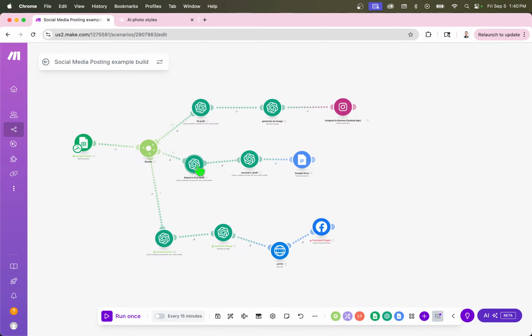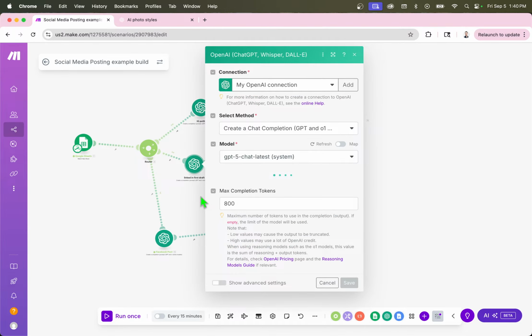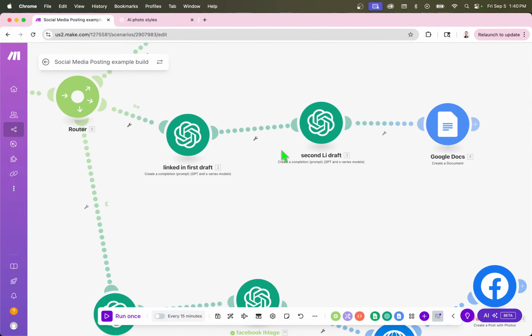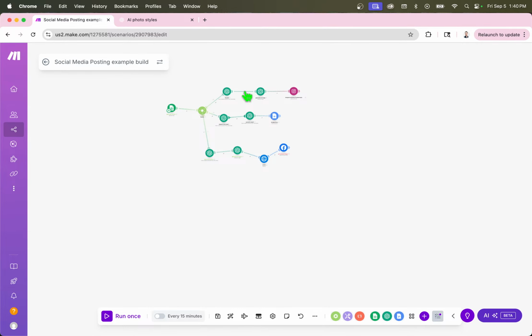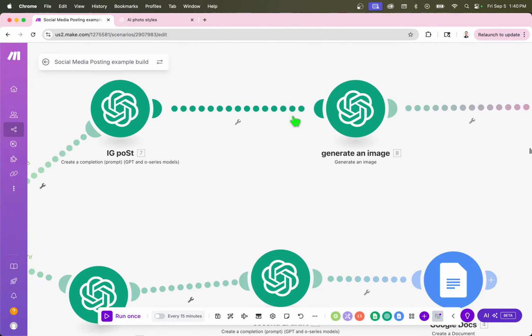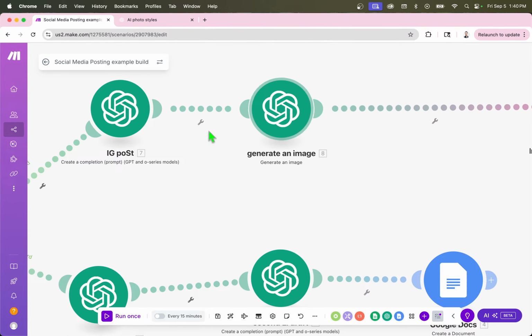Like, check this out. On this LinkedIn, I have a first draft, and then I actually create a second draft with a different prompt. You can do that with all your stuff. You can do that with your images. Take this image and regenerate it, making it more likable and creating more engagement. Like you can double prompt, right? You can have as many of these nodes as you want, acting like you're the guy in there typing, but then it just auto types it.